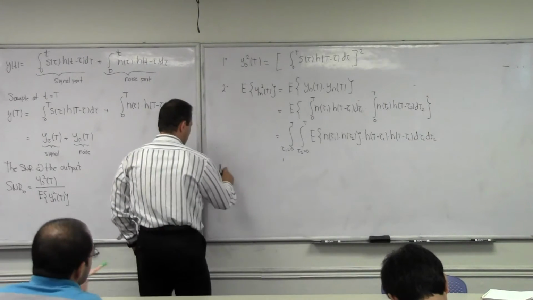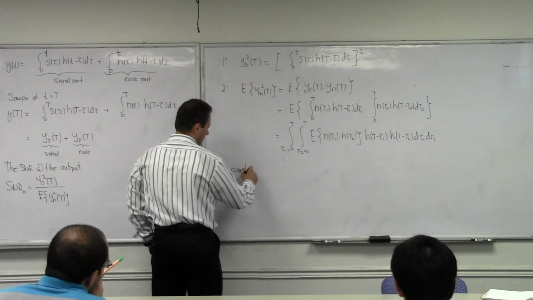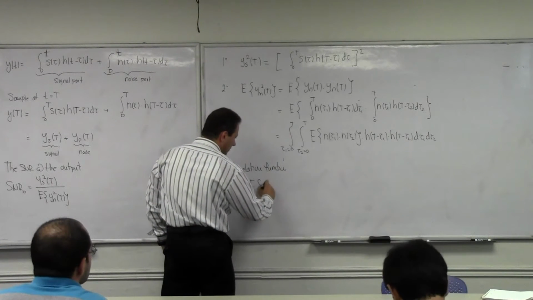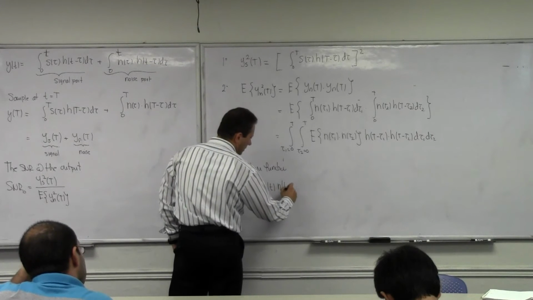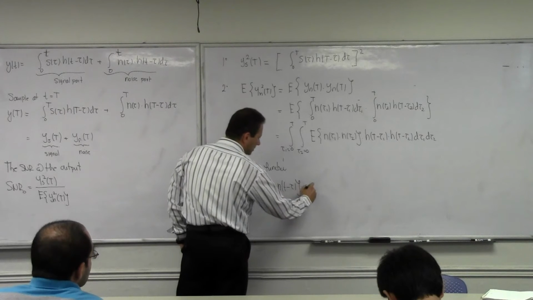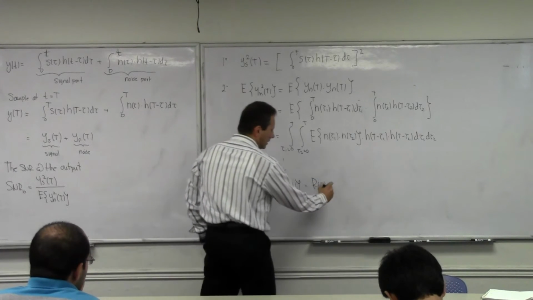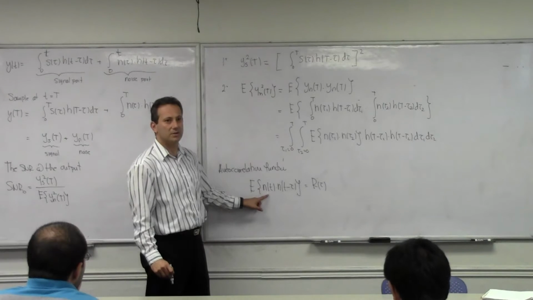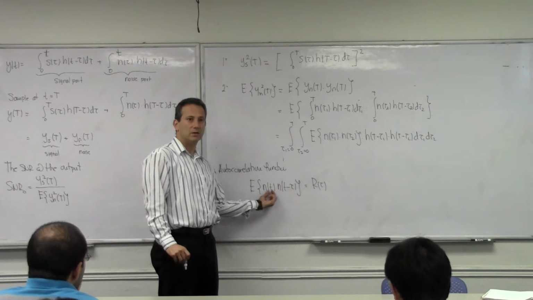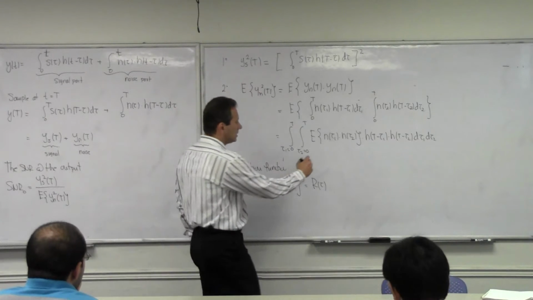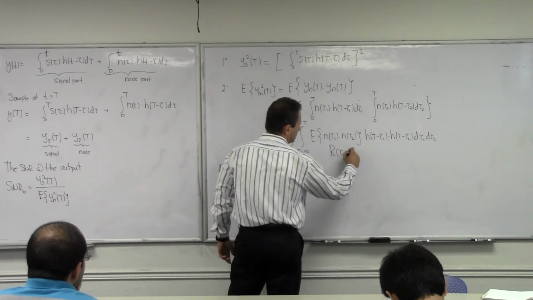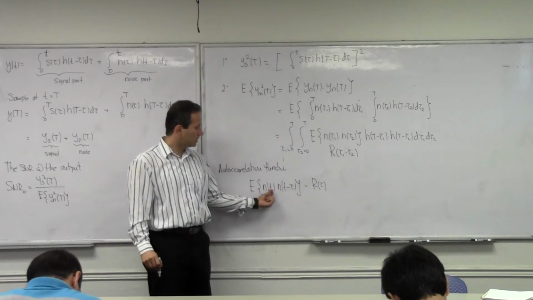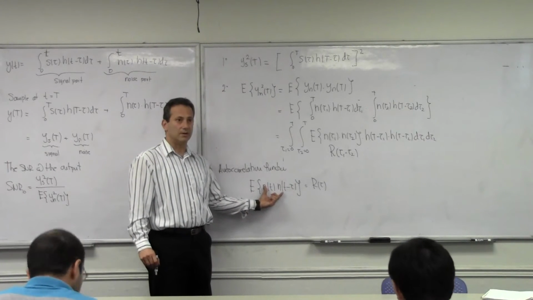Here's what we said, autocorrelation function. For the thermal noise, we have the expected value of n(t) n(t minus tau). This was R of tau, right? If I now realize that the noise is a stationary process, then this depends only on the difference between t and t minus tau, so this becomes the autocorrelation function of the difference of these two. Because really, all that matters here is the difference between them.